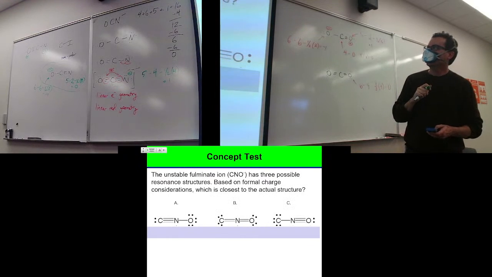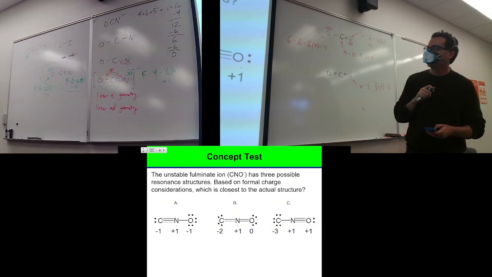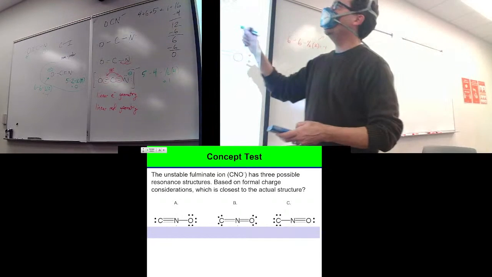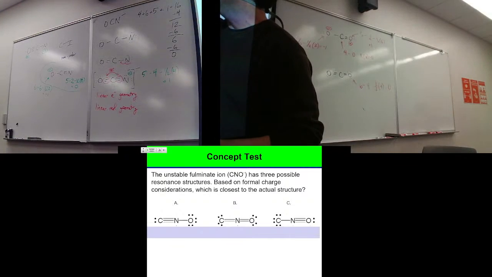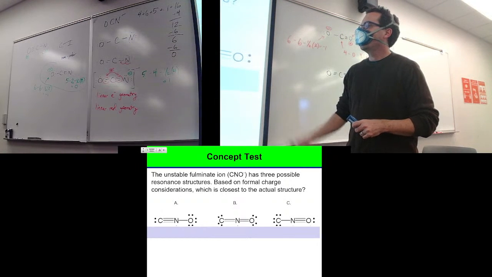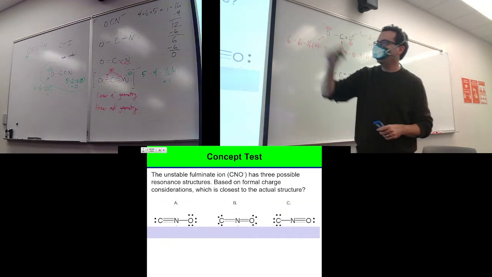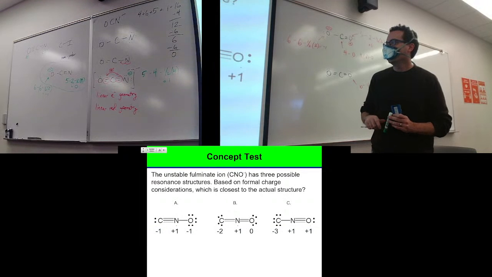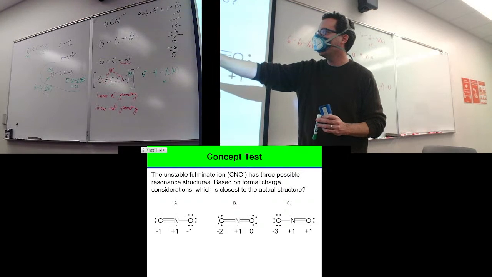So, oh, there you are. Which is close to the actual structure. It is, oh, this is a different one. Sorry, this is an even different one. So here's CNO, the fulminate ion. Sorry, I was looking at it backwards. So notice the atoms are arranged differently than the ones I was doing. And, well, I already gave it away, but these are all possible resonance structures, similar to the way I did mine. And to figure out which one's best, you can look at formal charges. So -3, plus and plus, -2, plus and 0, -1, 1, and -1.